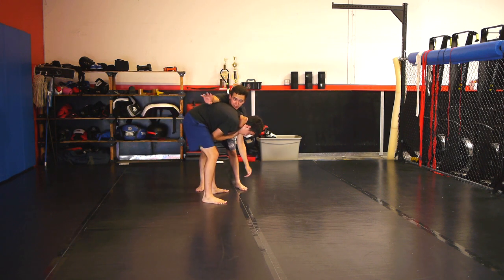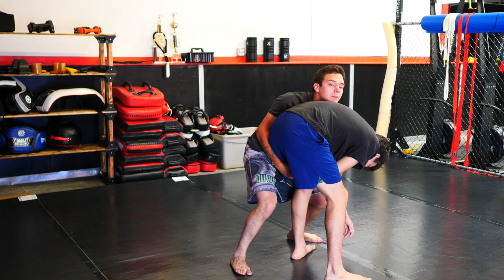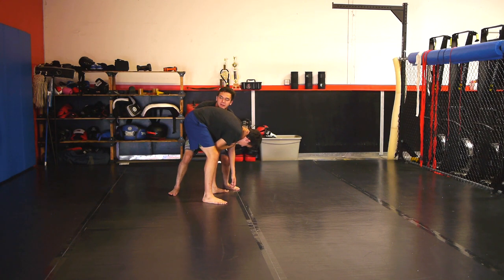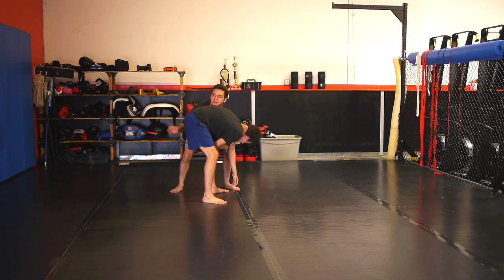Same thing, I'm gonna take my right arm inside of his thigh, take my right leg, step behind him. I'm gonna drop my legs, my hips, and I'm gonna bring my hips into his legs as I'm bringing him up into the air. I'm gonna be nice with him because he's my teammate and I have to. You can definitely be mean to somebody in the match, but don't hurt your partner.